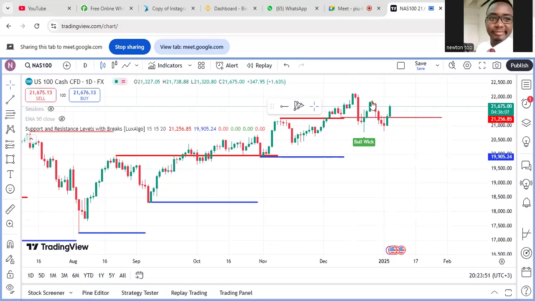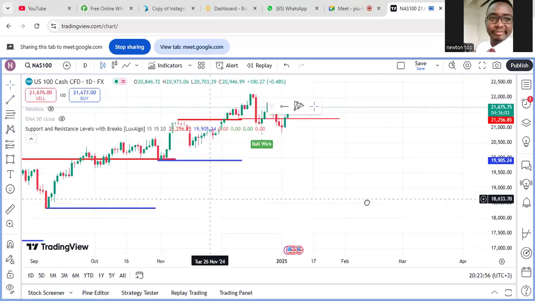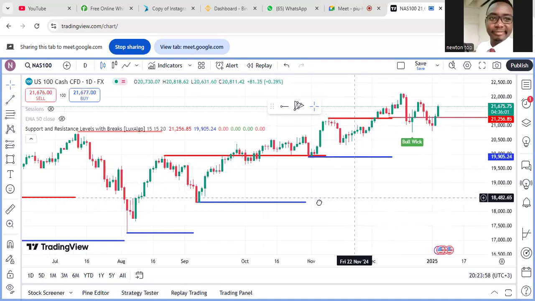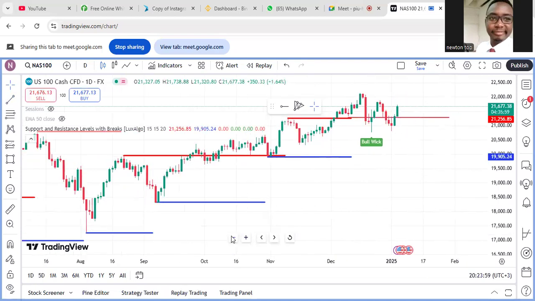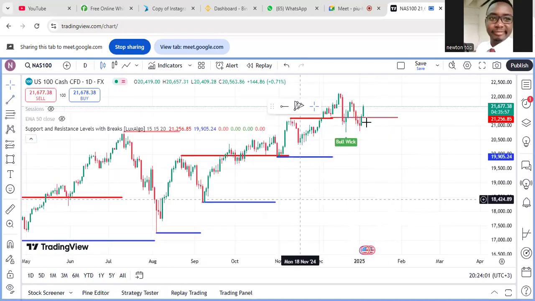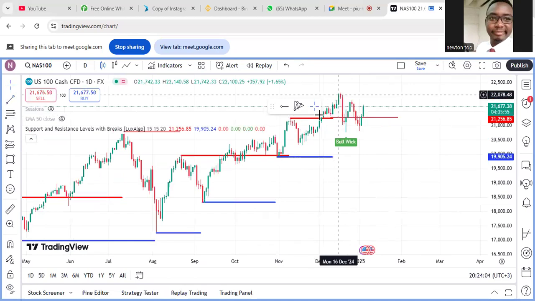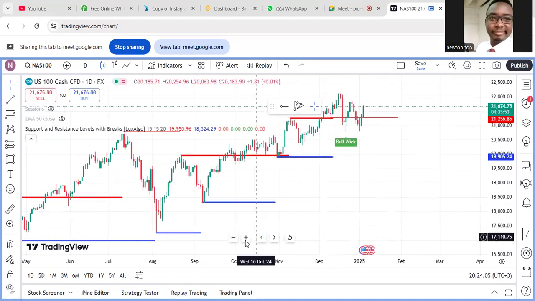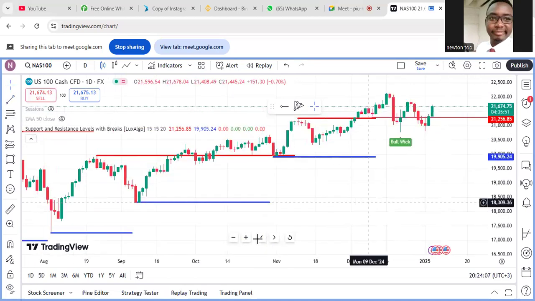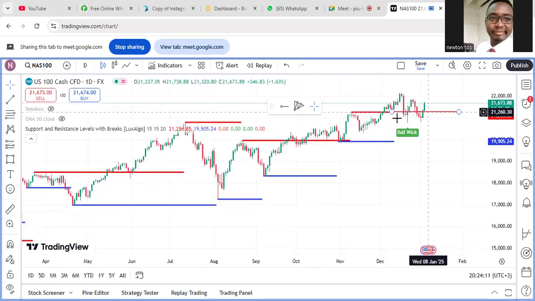See? It's like a W. So this one is a bit tricky to trade right now, because I think now the market is ranging. But here you can see we had a breakout. I don't know if it's clear here. We had a breakout, then retest. Then we had again a W here. Then market goes up.